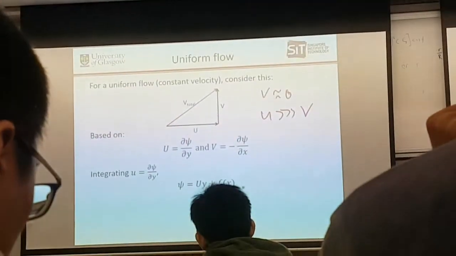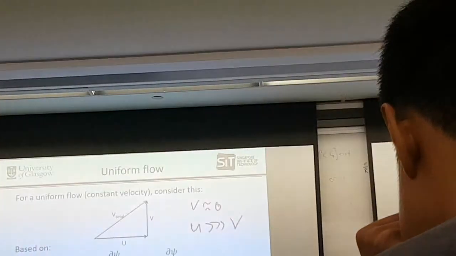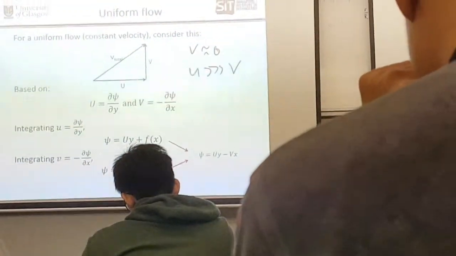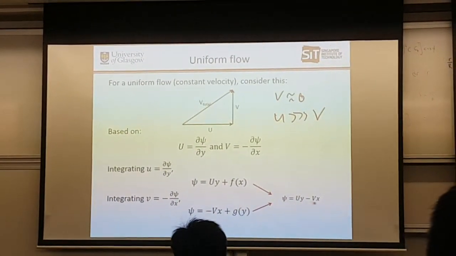But I can also find the f(x) if I want. If I integrate the next term here, I can also find that my stream function is a function of x also. If I combine these two equations together, I'll get this uy minus vx. This was what I gave to you also, I think last week or the week before, when we developed the potential flow theory. So this tells me my stream function can be in terms of my u and my v also. So I wanted to give that in this form.